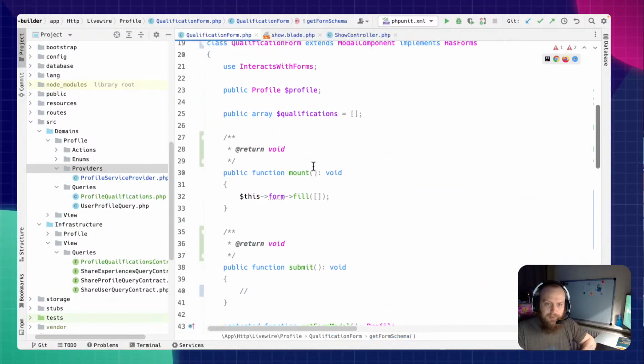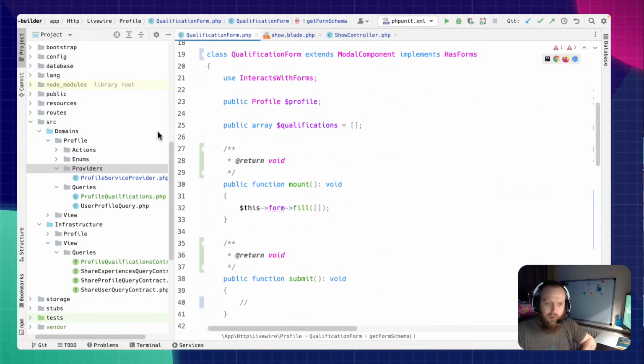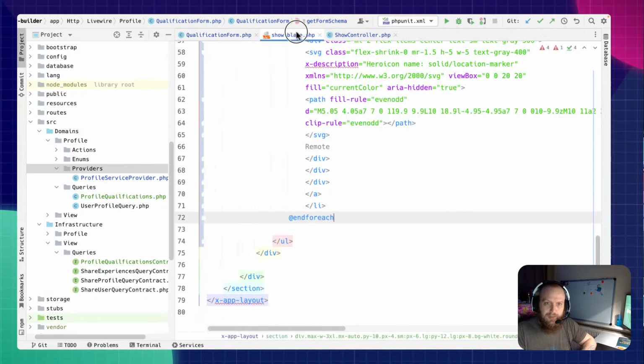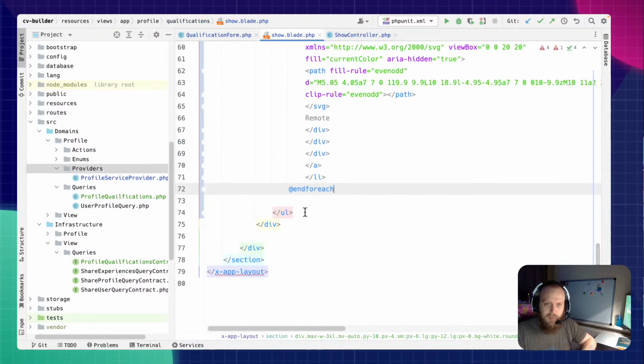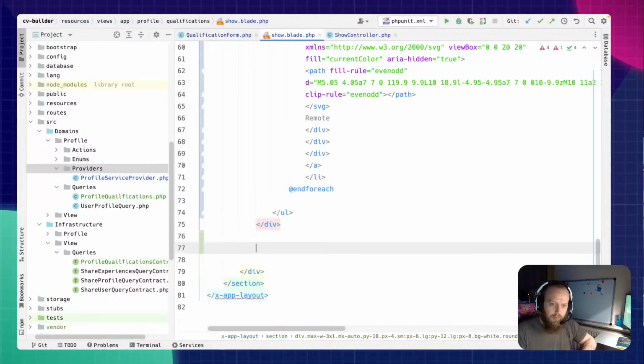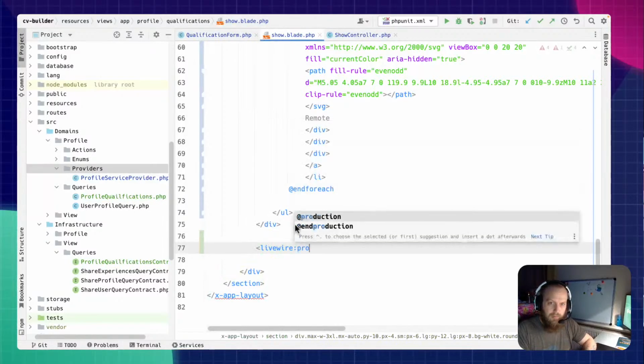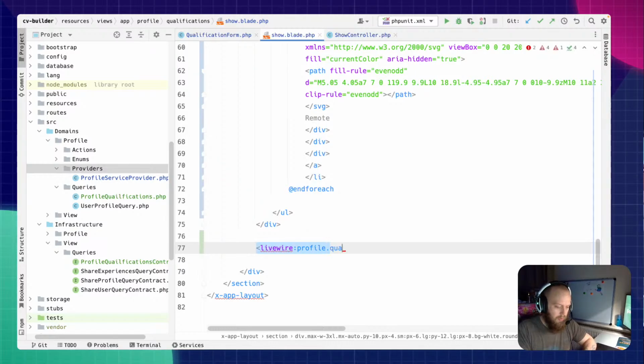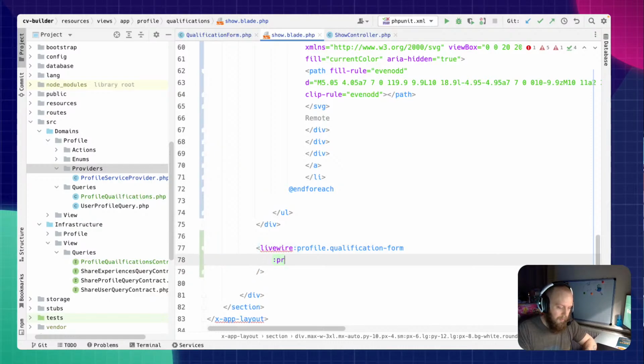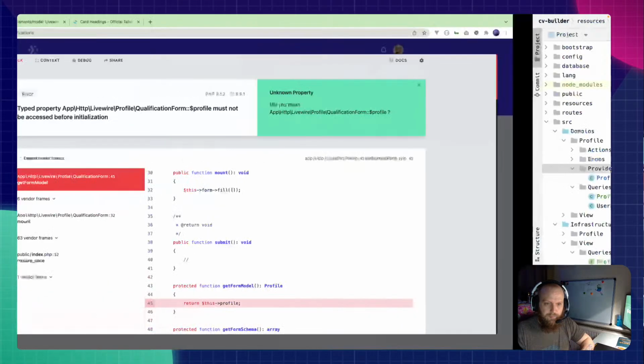So that means in where I am showing this here, I need to livewire profile dot qualification form and then say profile is profile.